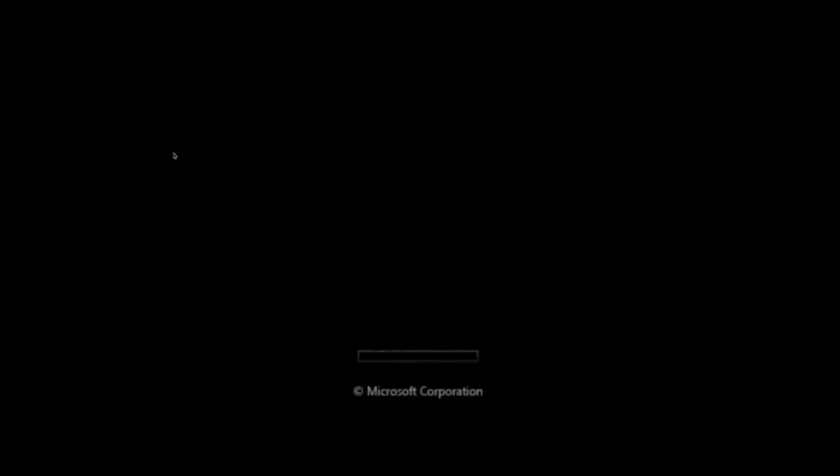Notice we saw that VMware logo, which is kind of the front end in between the actual operating system and the hardware. It's again the virtualization component. Some people call it the hypervisor. And so here we go. We see the Microsoft little loading screen right there, and Windows Server 2008 is beginning the actual reboot process.